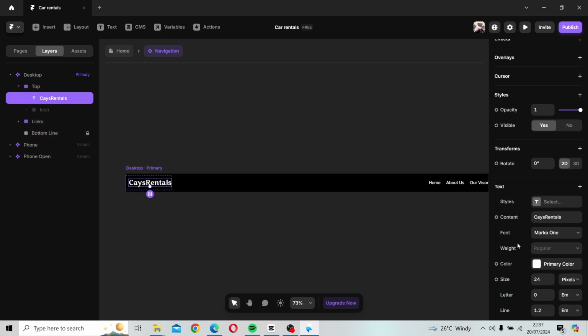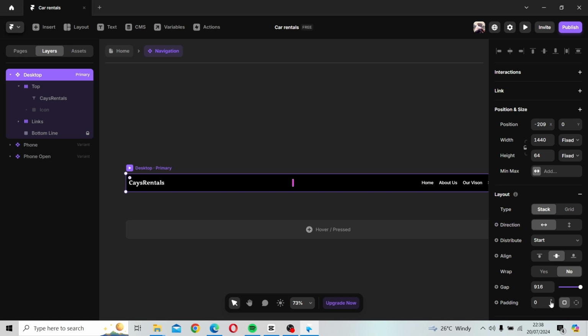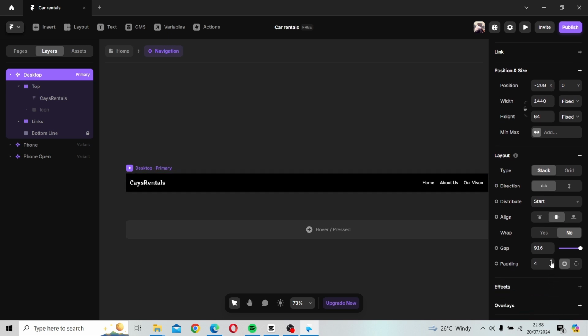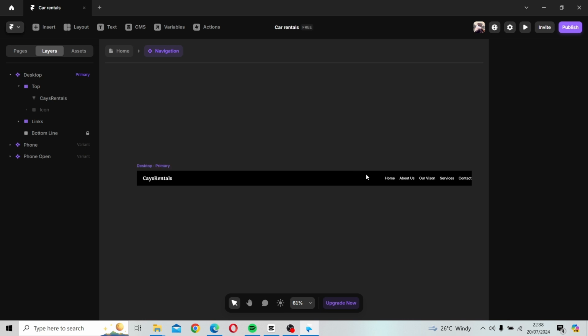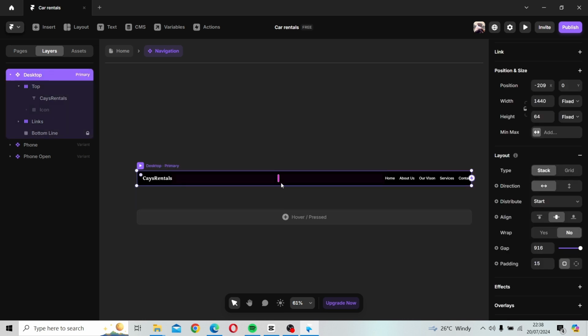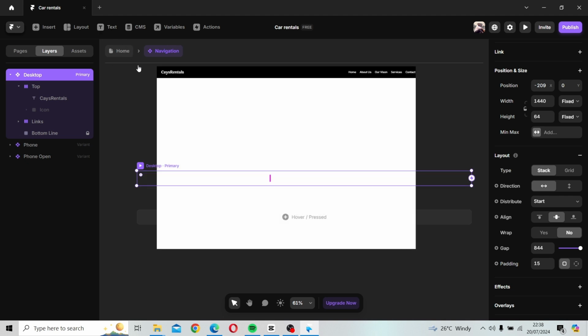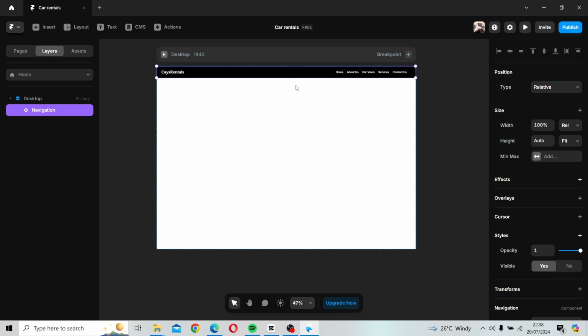logo. So we can still reduce it to like 20, and let's create padding. So when you come here, you create padding. So now creating padding, let's pull it on 15 fill, and for the padding on 15 we have to reduce our gap. So let's reduce the gap a little bit for us to have a complete overview. Sorry. So now let's go back to our main website as the home.